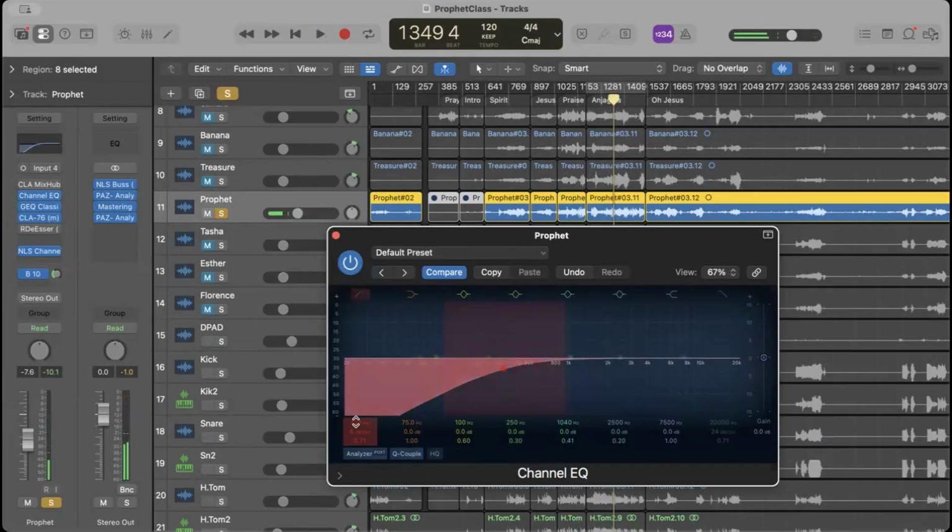So I've already helped the vocal sound better by just removing all that low end information. You don't need all those low ends coming through the vocal microphone. And maybe the other frequency I'm hearing that I can work on is about 500 hertz to make it sound much better.